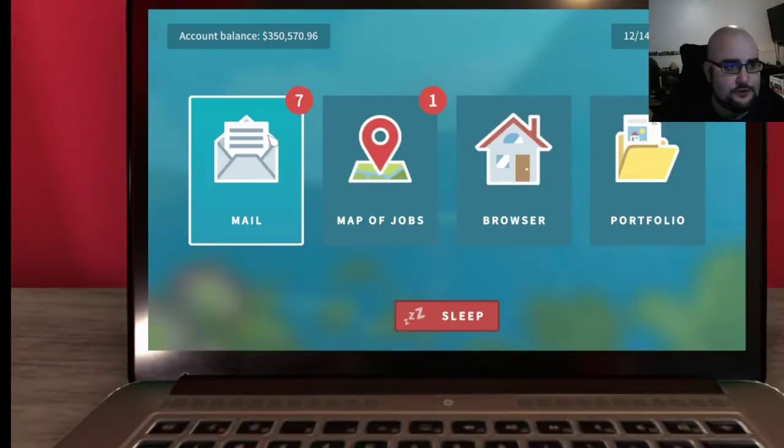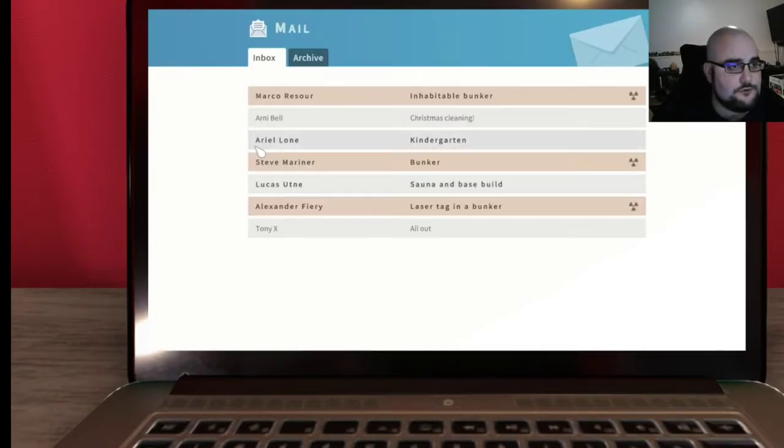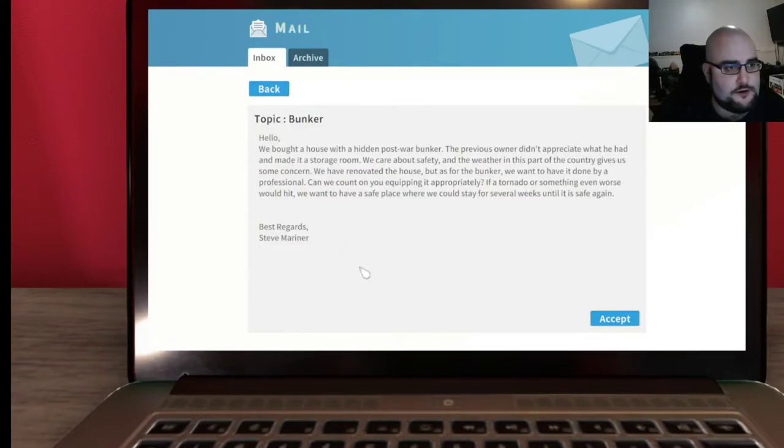So that took quite a bit longer than I was planning on. So instead of doing an actual flip this episode, we're just going to do a mail. We'll just start with this one here, bunker.